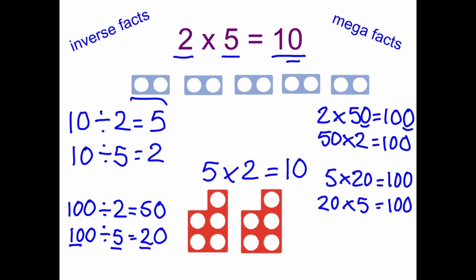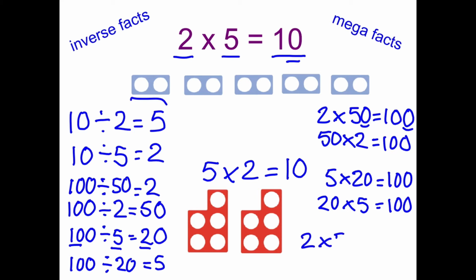What else could we divide 100 into? You could divide it into 20s. And there'd be 5 20s. Or you could divide it into 50s. So that's how many 50p's are in £1. And there are 2. Now, if you try and make it any bigger, then you end up getting lots of zeros, so it gets a bit confusing. So maybe the only one we do is 2 times 500. And that can be a question mark one. And if you are going to write that answer, make sure you've got the right number of zeros.